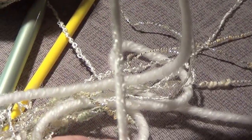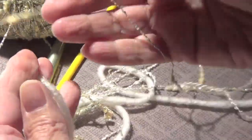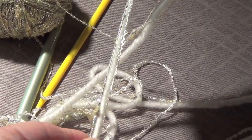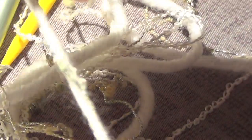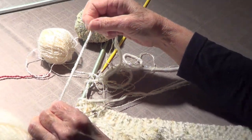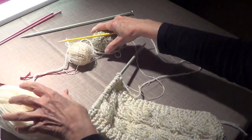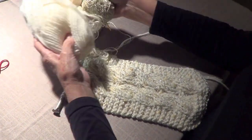Well, that doesn't look like much. It gives a texture, but it would be nice if it had this one too. And the way to see how it's going to look knitted is that you kind of twist it. And you see, okay, that looks nice. So let's do that. And that's how I came up with knitting these three together.